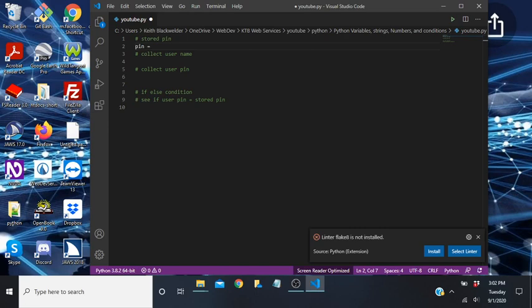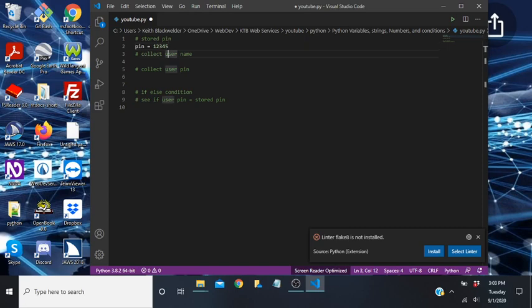So we're just going to create a pin. It's going to be 1, 2, 3, 4, 5. Now if I read this line, pin equals 12,345. So again, we take a variable name, which is pin, we use an assignment operator, which is just a single equal sign, and set it equal to the value of an integer, and that value is 1, 2, 3, 4, 5.